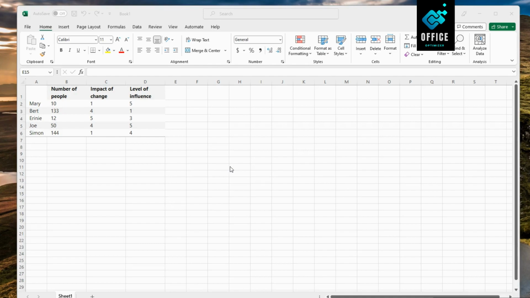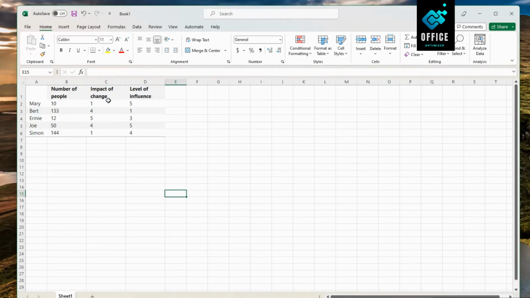So today we're going to be looking at scatter charts. We're going to go through this data that you're seeing on my screen, which is a change management data set. It shows me that there are a bunch of people in different departments, and they're led by these folks that are listed in column A, and this is the number of employees they have within that department.